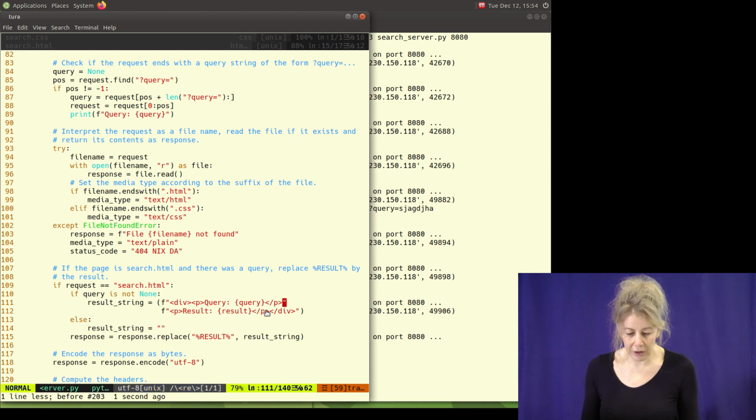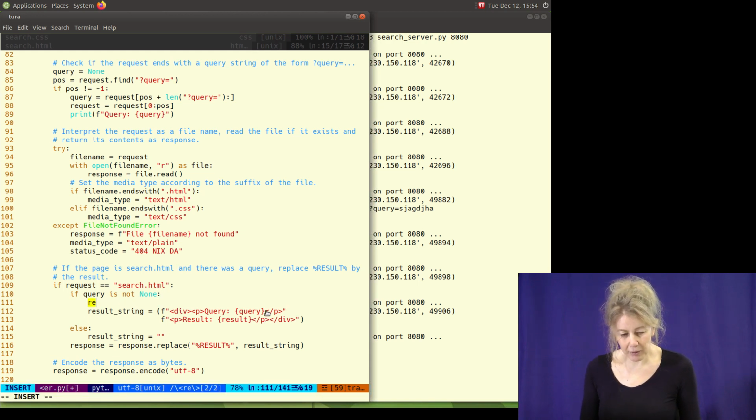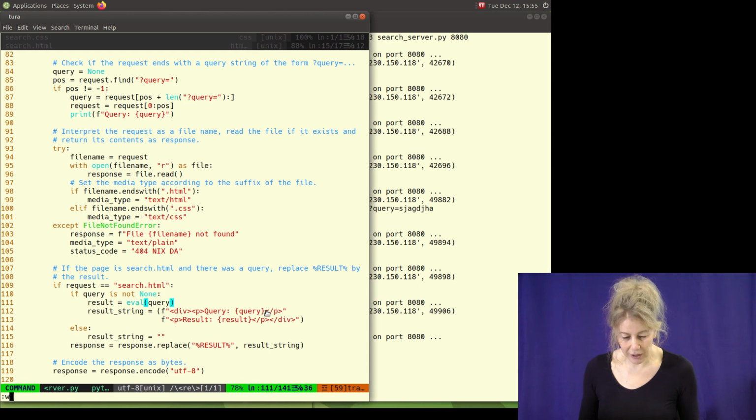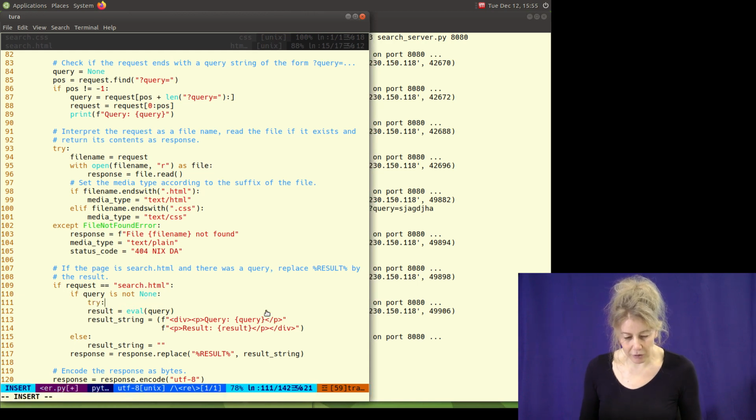So what do I want? Let's just consider it as a mathematical expression and just write eval query here. Okay, and let's maybe put it in a try block, another one.